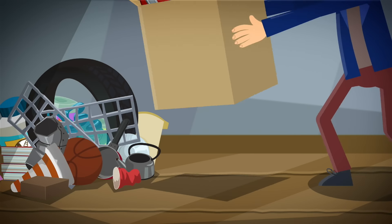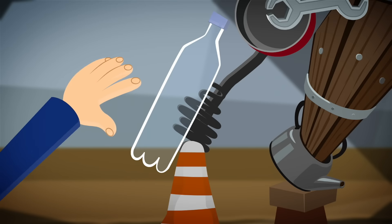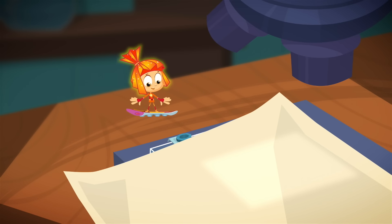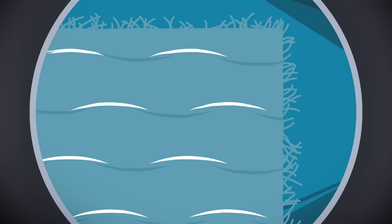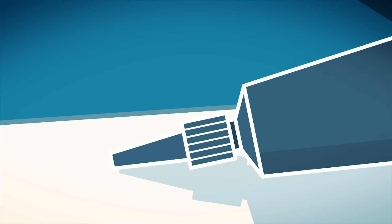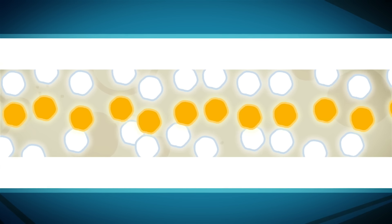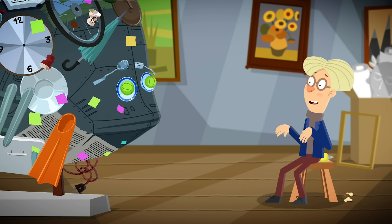With the help of glue, you can stick almost anything together — paper, plastic, glass, rubber, wood, and even metal! The reason that glue works is because everything, even an ordinary sheet of paper, has a rough surface. Just look at those pits and ridges! If we take two sheets of paper, fill those pits with glue, and press them together, the molecules of the glue will start joining with one another. After that, all that's left is for the glue to dry.